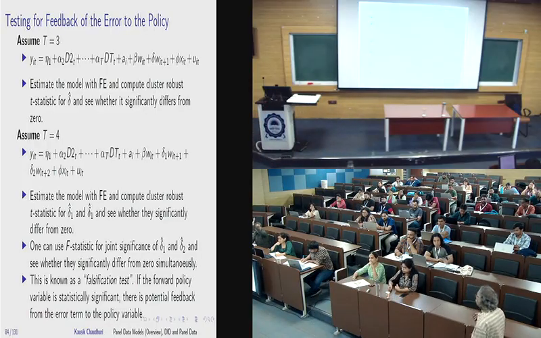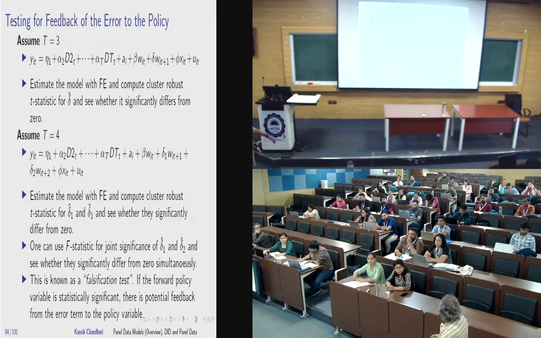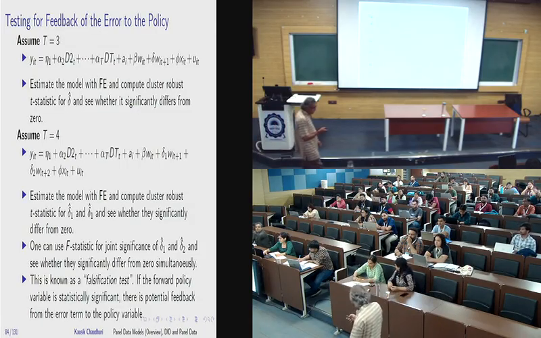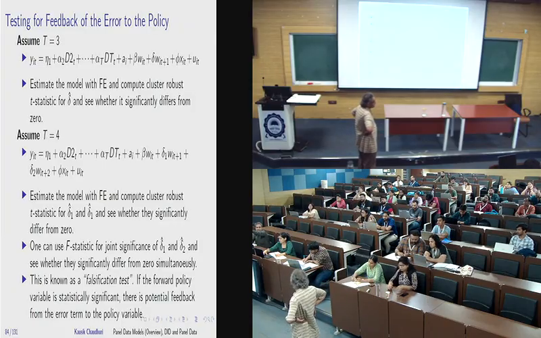Clear? Which is nothing but to do with anything else rather than your past experience, which is the error leading to the policy intervention. Yes? So the WIT is the indicator variable, indicating whether the person has received the treatment or not.